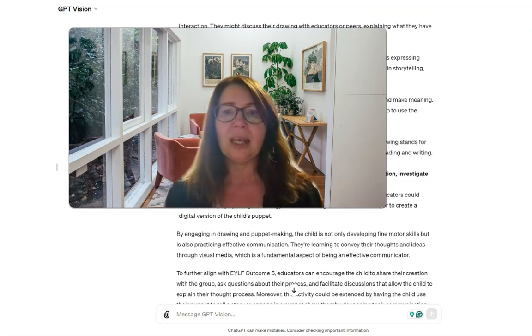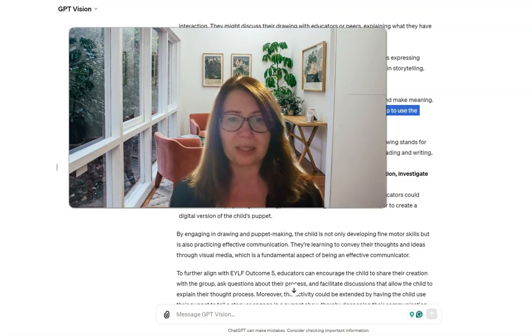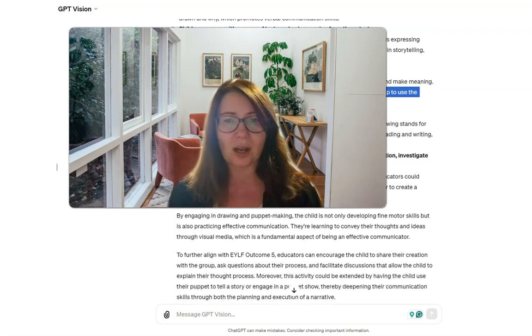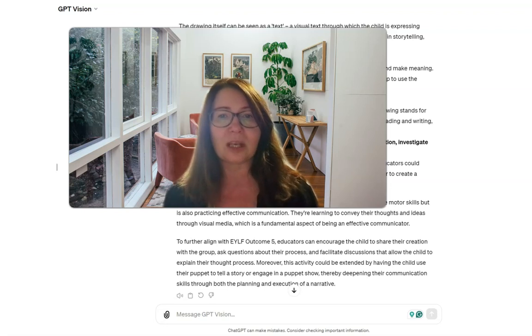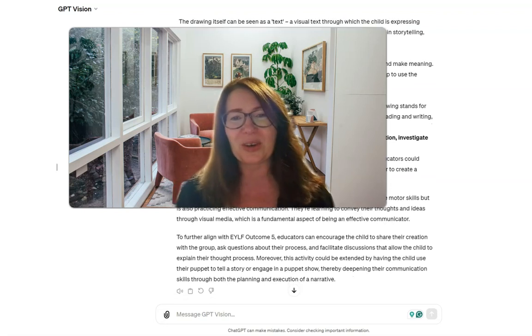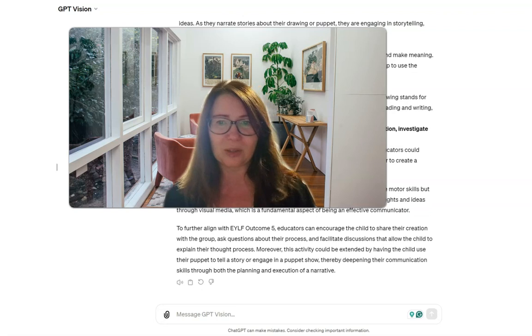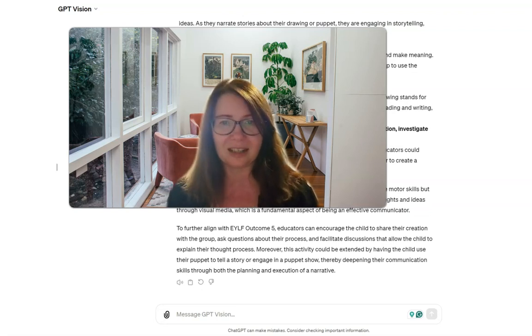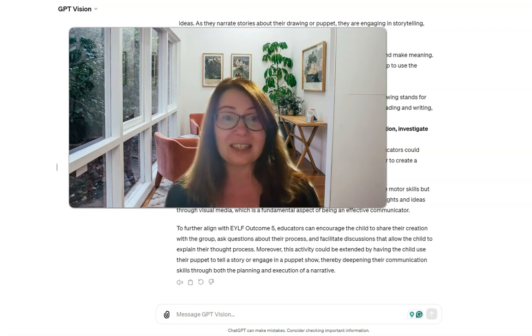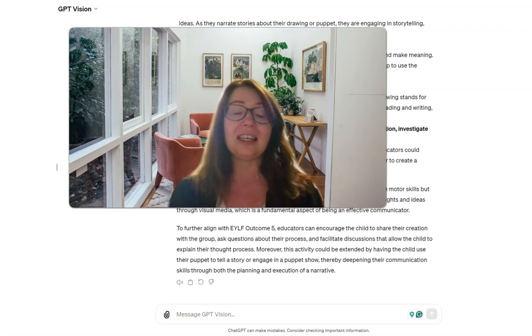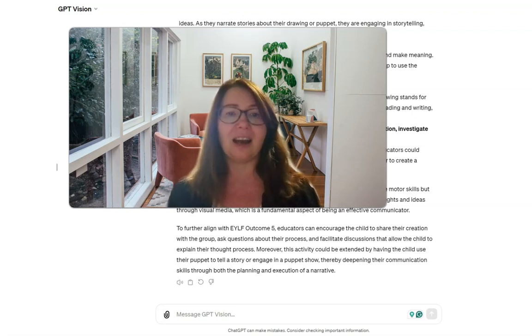Yes, absolutely. It's a conceptual leap to use a drawing as a basis for a puppet. So developmentally, this child is a good communicator. He also starts to understand how symbols and pattern systems work. The drawing of a dog represents an understanding of symbols, where a drawing stands for something else, a real dog in this case, that this child has at home. This is called symbolic thinking. It's really fundamental for reading, writing, mathematics, and the arts.